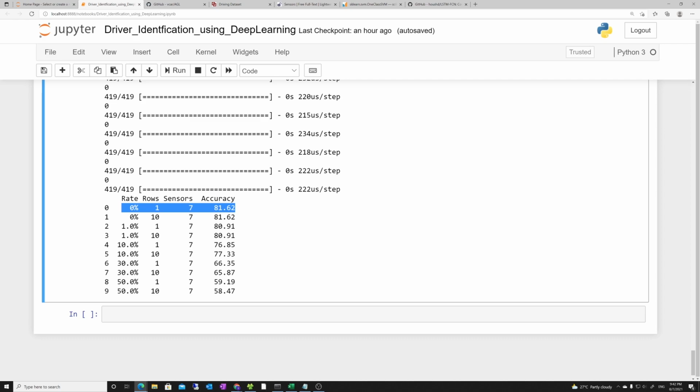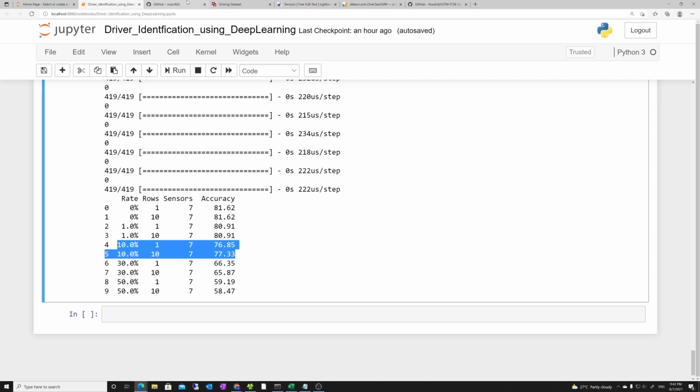on a single row, and for 10 rows it must be the same. Why? Because in both cases we have not put in any kind of anomaly. But when we put in anomalies, you see that with fewer anomalies the accuracy changes a little bit. But as we increase the anomalies, the accuracy goes down, definitely, because the anomalies impact the accuracy of the network.